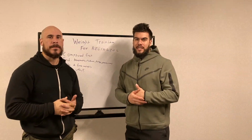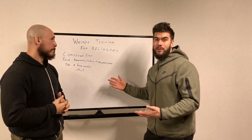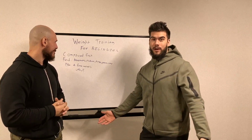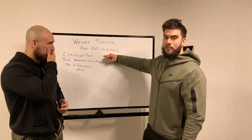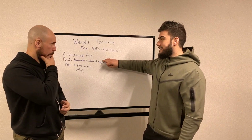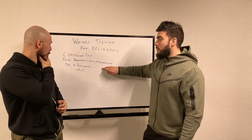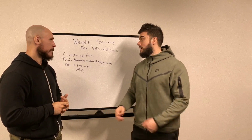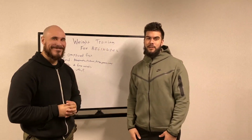If you use this as a foundational structure for how to structure a workout, this will take you through years of your lifting career. Just a very simple layout like this: compound movement first, complex fundamental exercise second, and then body weight and free weight exercises. If you structure every single one of your workouts like that, you're done with weight training for beginners. It's as simple as that.